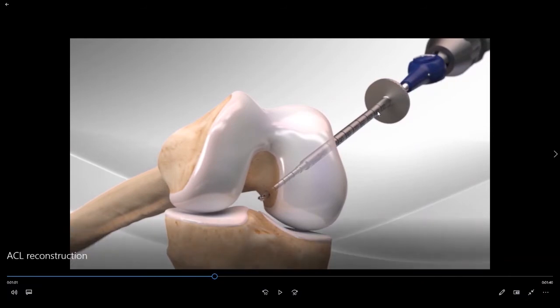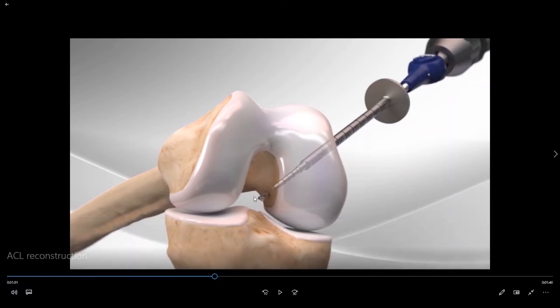The guide of the pin is then malleted 7 millimeters into the outside cortex of the bone. The pin diameter itself is only 3.5 millimeters. After harvesting and sizing your hamstring tendon we know exactly how large we would like your new ACL socket on the femur to be, and we can then set the flip cutter to the appropriate diameter of socket prior to drilling.